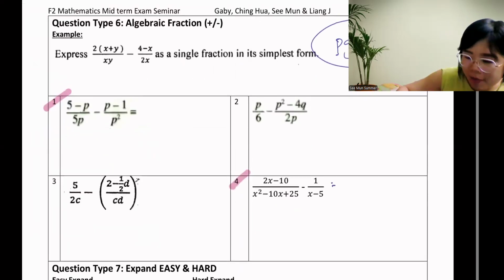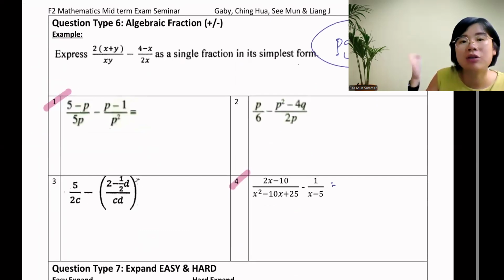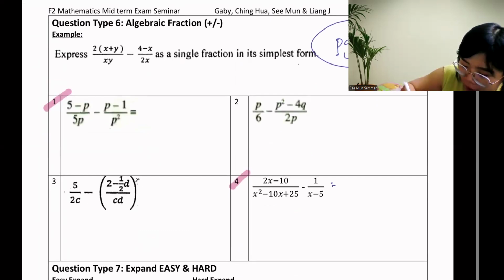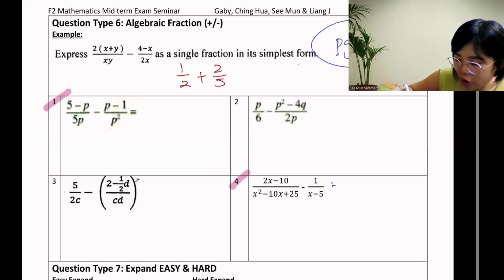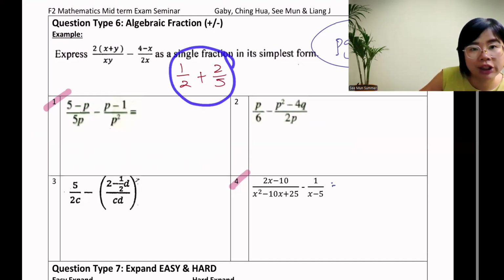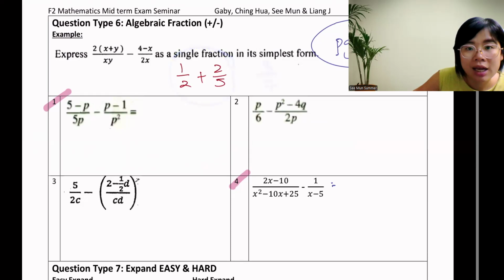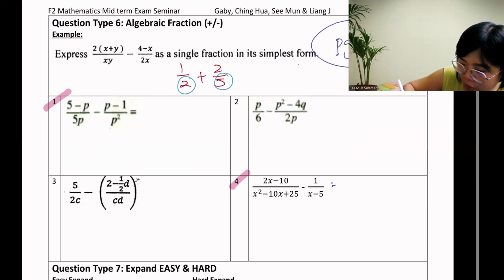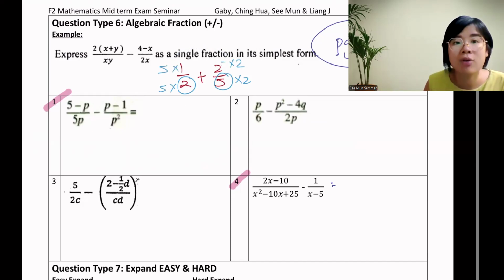Whenever you don't know how to handle fractions, you just take it as, for example, 1 per 2 plus 2 per 5. Can both of them straight away plus together? The answer is no, right? You cannot say 3 and then 5 plus 2, 7, correct? So first thing first, what you need to do is to change them into the same denominator. So this needs to times 2. If below times 2, this is times 2. This also, you have to times 5 and then on top also times 5. So you need to do this kind of adjustment before you can do anything, correct?